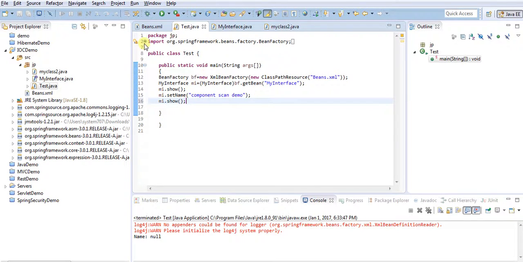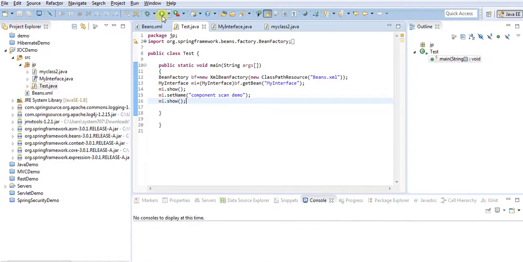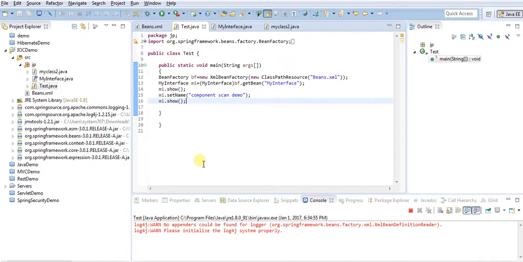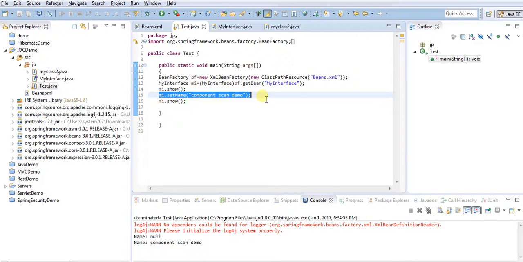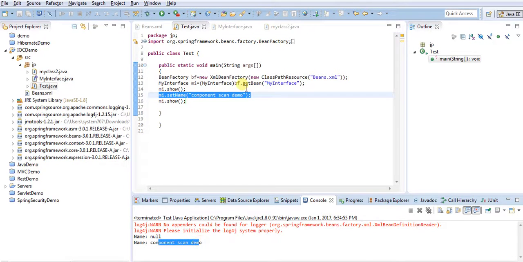Let's see what will happen. So now it will print null and component scan. First time it is printing null, I have not set any value, and then I am setting this component scan demo, and then when I try to print, it prints component scan demo.